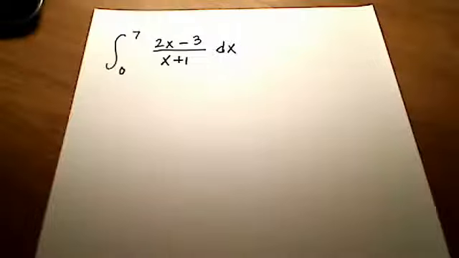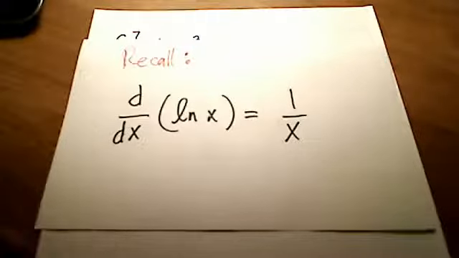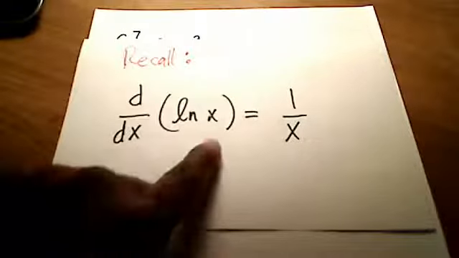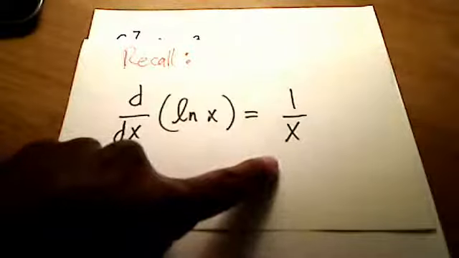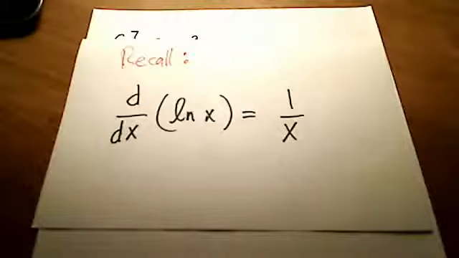Alright, let me confess right off the bat, this problem is not easy. There's lots of steps involved in this problem here. But follow along or pause the video if you need to along the way. I'm going to use integration by substitution, and as I showed in a different video, you should remember that the derivative of the natural log of x is equal to 1 over x. And we're assuming that x is a positive number.